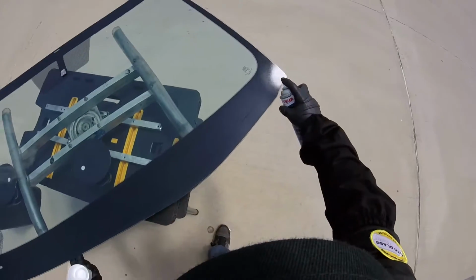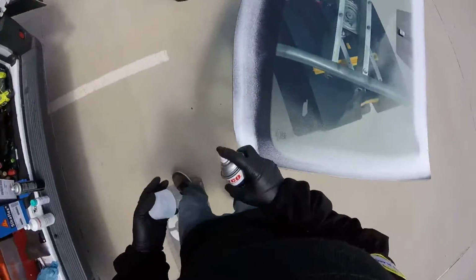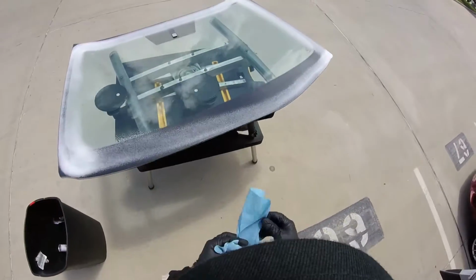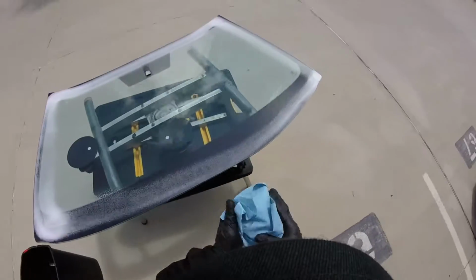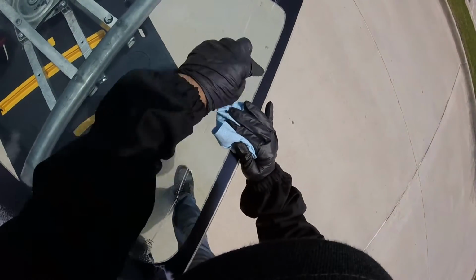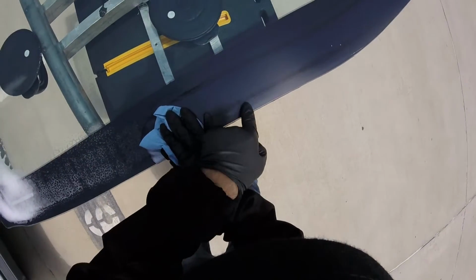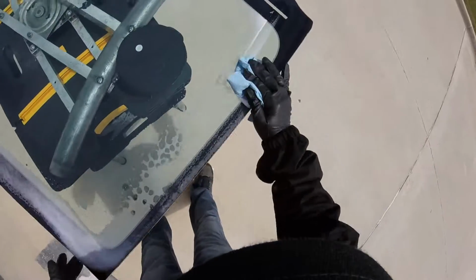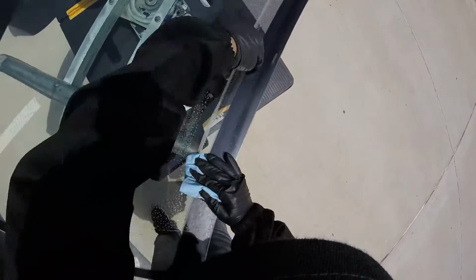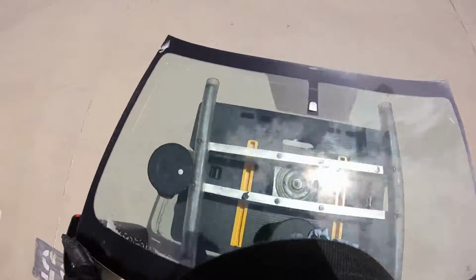Now we're gonna spray this one again. Alright. And you see, there's no dissipation now. Looks like the glass is totally clean. Alright. So in this way, I'm ready to put my primer. But when I pass the black, you see, I got a big mark right here. Let me see the fingers. Right here, I got 3 fingers. Got a mark and fingers here, and a lot of marks and fingers here. So that means the glass still is not clean.